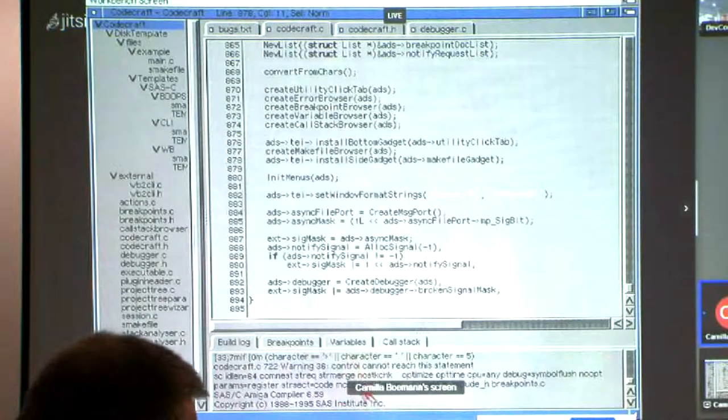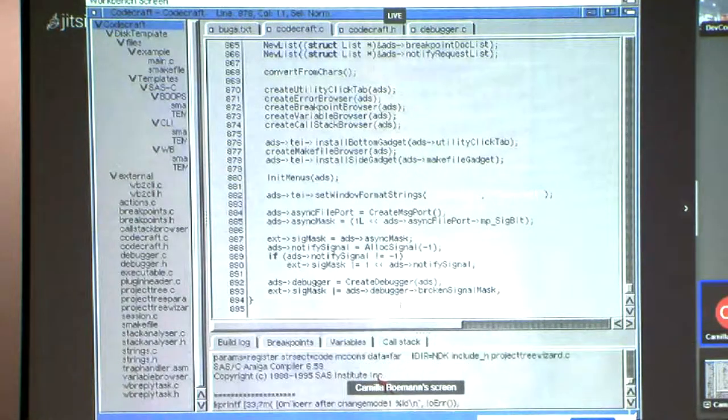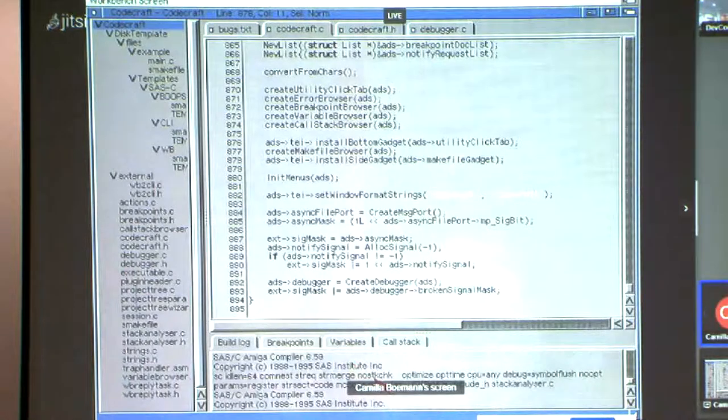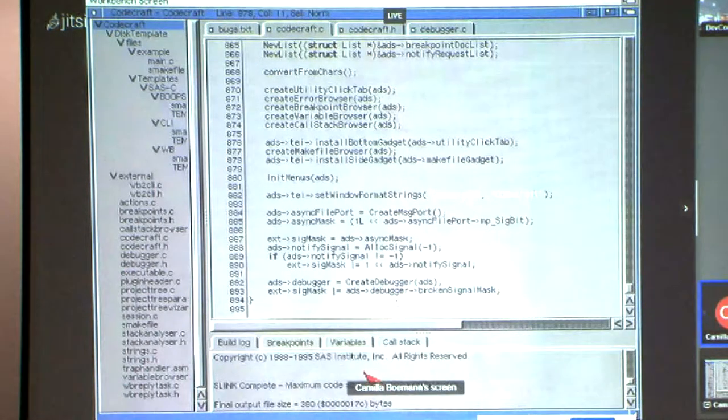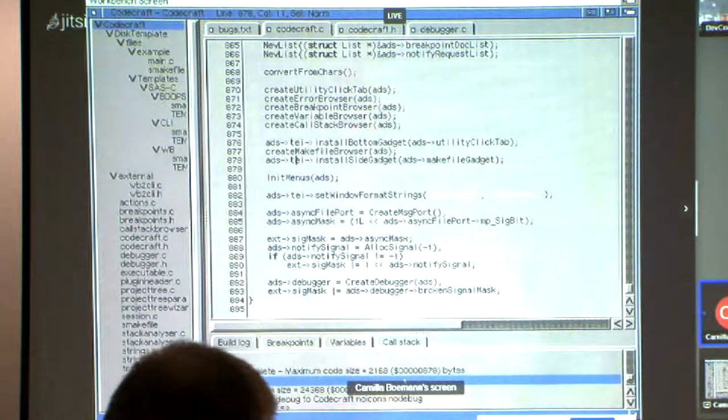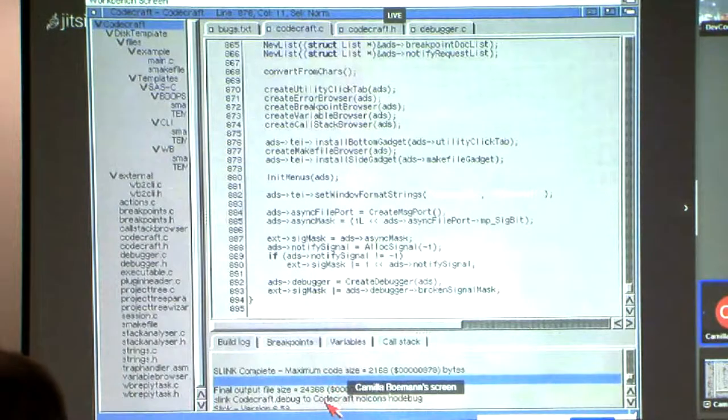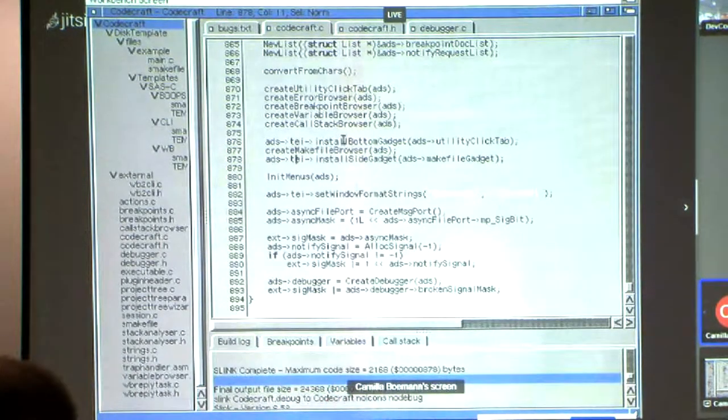Once you later on choose to build the project, the output from it will come down here, and if there are any errors or warnings, they show once it's done building. So if you were to say previous message or next message down here, you can. Oh, actually, there are no warnings. Okay, but if there were warnings, you could step through them down there, and if you were to click on them as well, you could step into the program wherever the bug was. We'll see that soon enough.